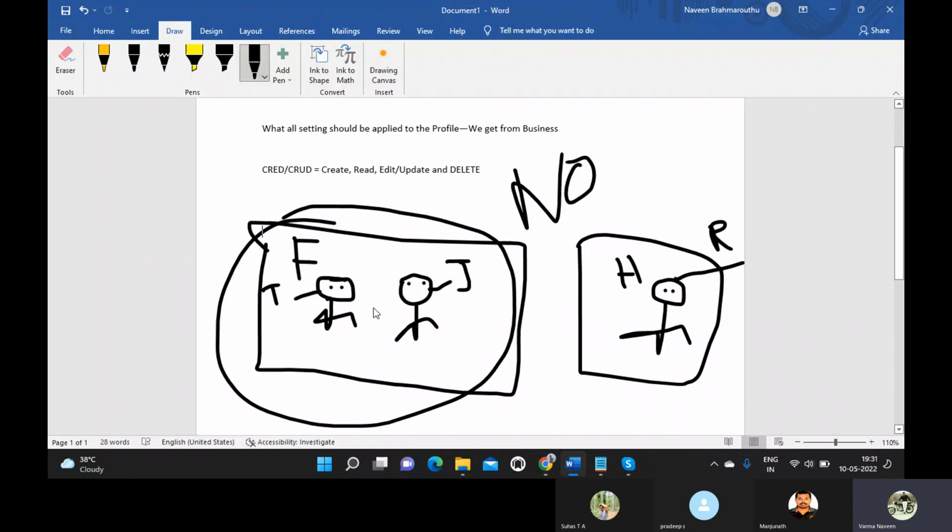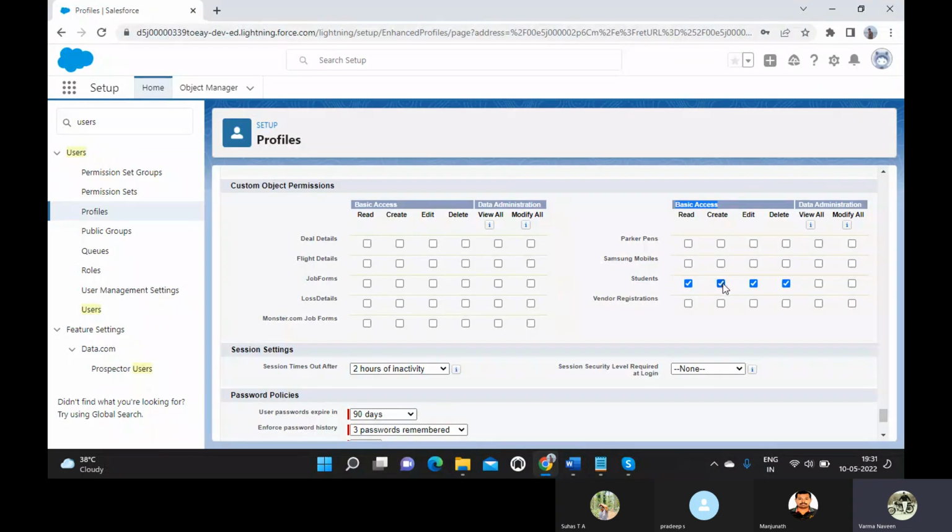Even though they are in the same department, he cannot do it. Now let's select all. You understood? This is the basic level access that is given to each user to work on his own records, not for other users' records. Understood?